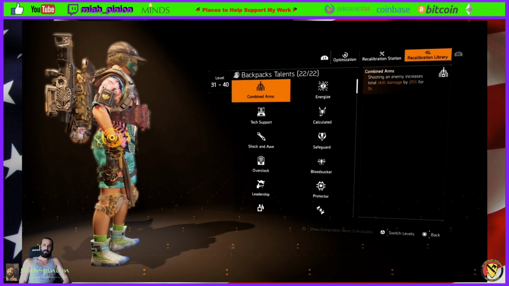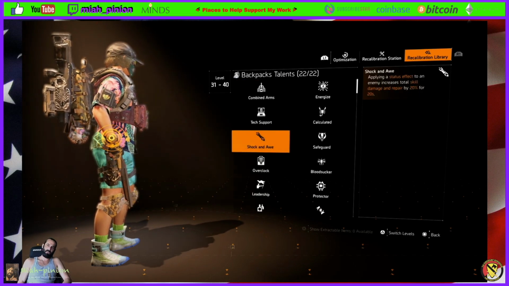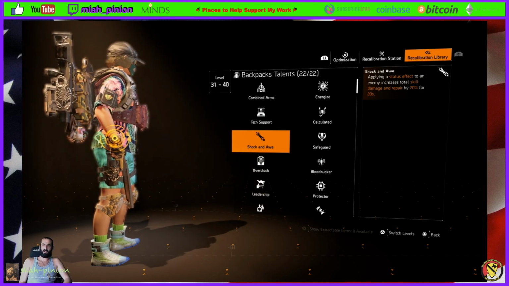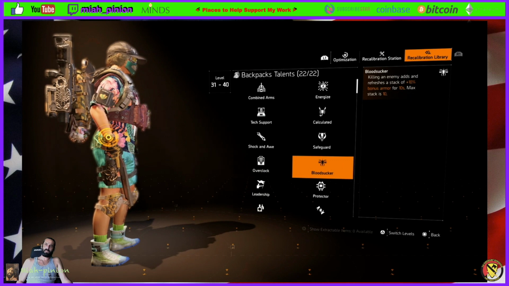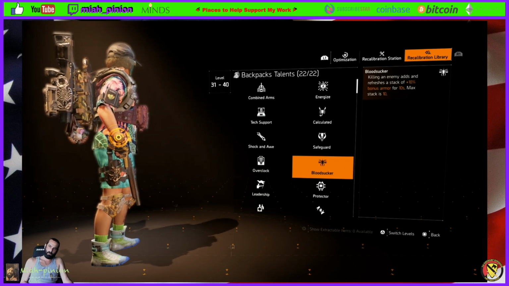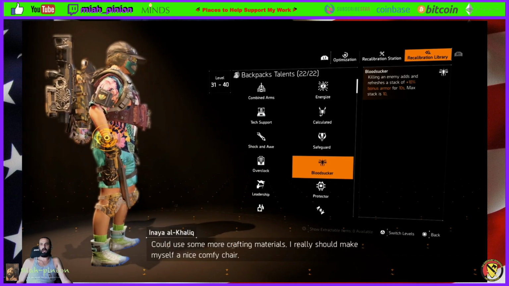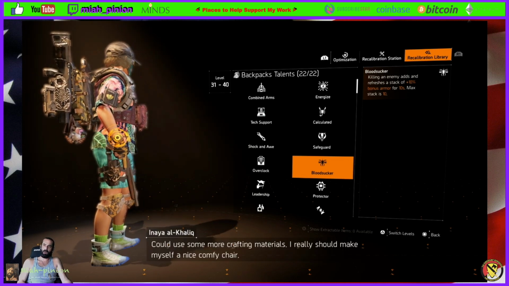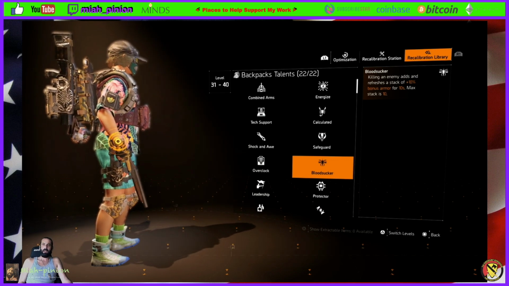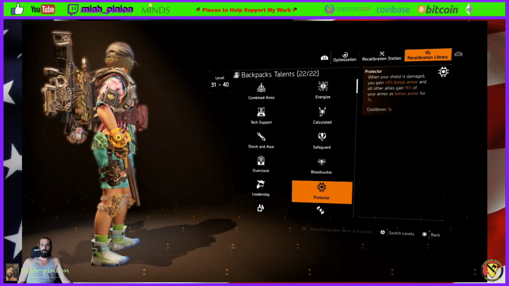And let's look at the backpack talents. So we talked about combined arms, we talked about tech support. Shock and Awe is an interesting one. Applying a status effect to an enemy increases total skill damage and repair by 20%. You could do something like Bloodsucker. Every kill you get will add 10% bonus armor for 10 seconds. It stacks up to 10. You will get a bunch of these kills, and oftentimes you'll get 3, 4, 5 kills in a row. So imagine all of a sudden getting a stack of 50% bonus armor. So this can be cool. Again, does not add to the build directly, however.